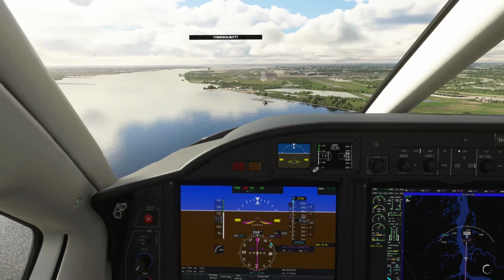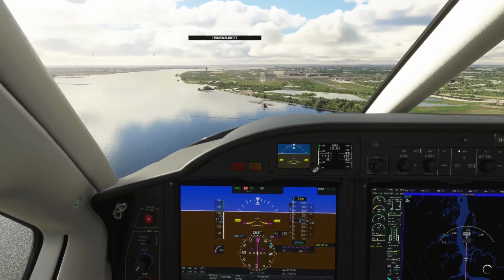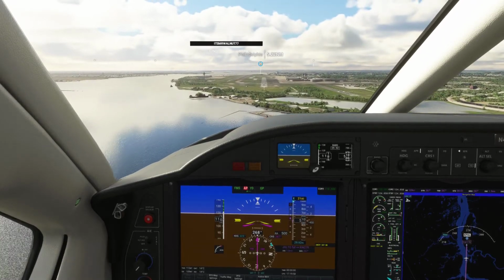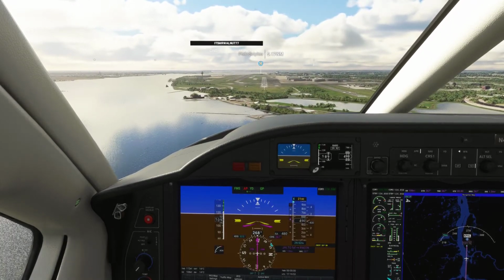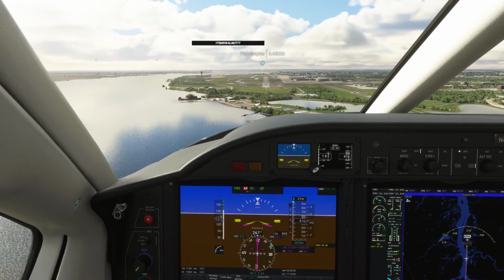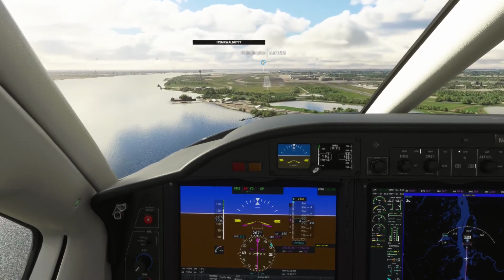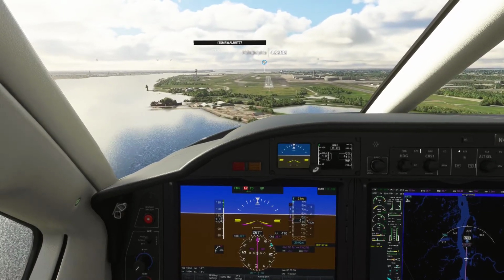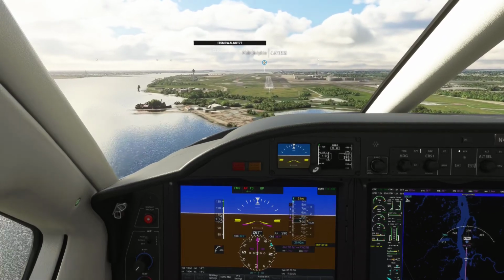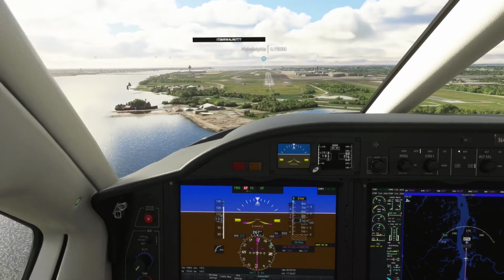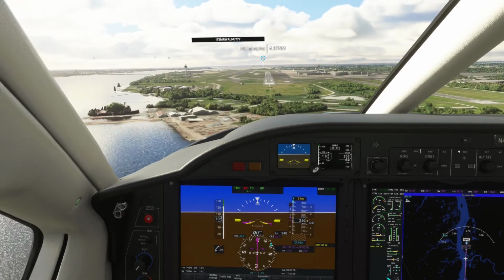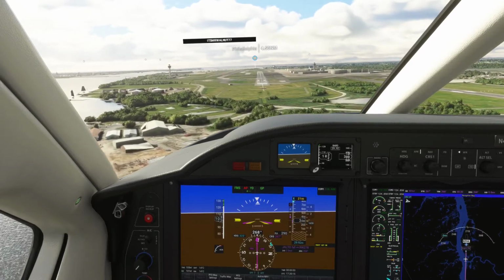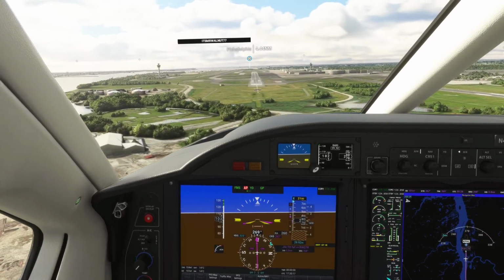Alright, autopilot disengaged. Flashing red, letting us know it's disengaged. 110. Go back on the power some, slightly slow. Get us around 90. We're doing good. Our glide slope went up a little bit, but it kind of jumps around here. Now it's going back down. Let's manually fly this thing in and set her down softly.